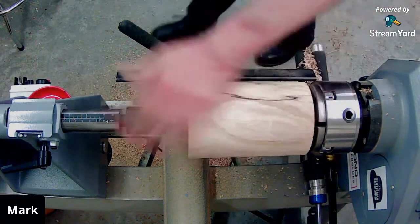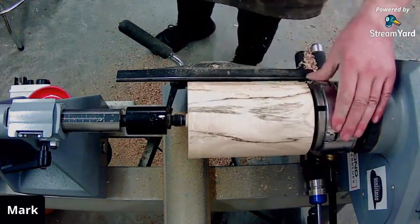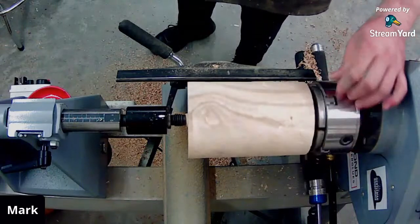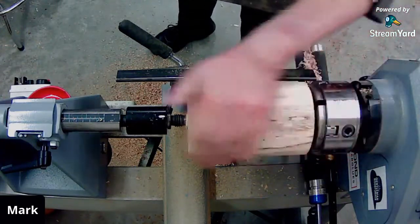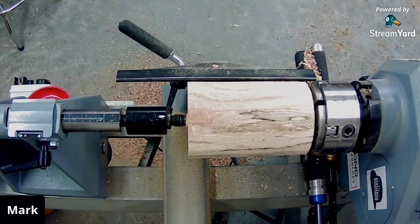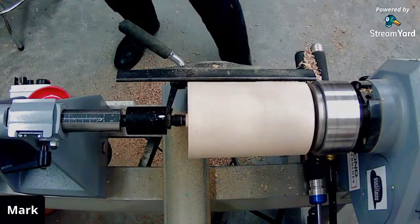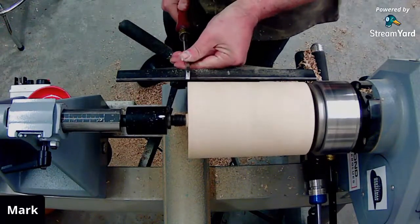Hey, Rob. Scott's in. So you can see some of the spalting a bit better now. They've got rid of the bark. So it's a pretty piece of wood. Right, so parting tool. And I'll put a tenon on the end. And I think that's about everybody. I apologise to anybody I've missed.